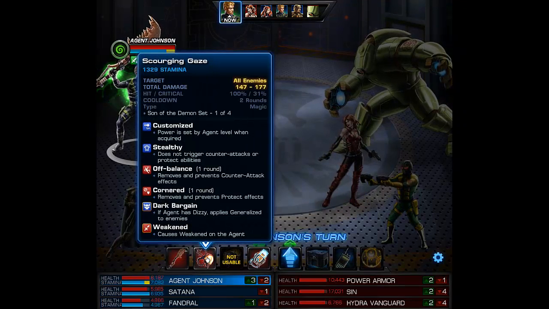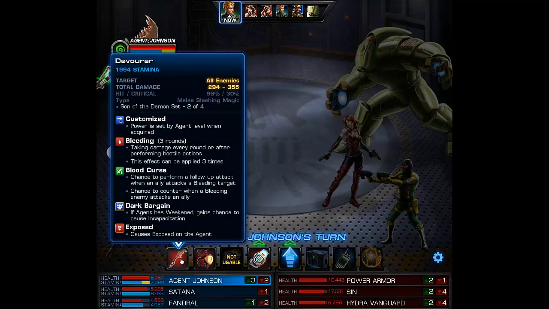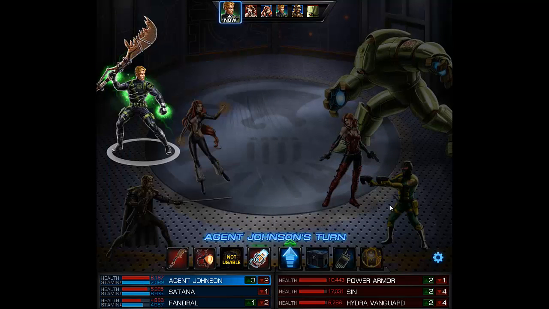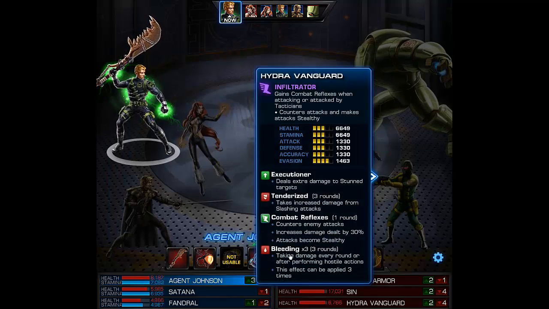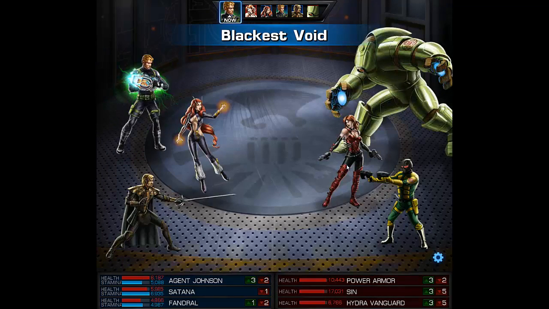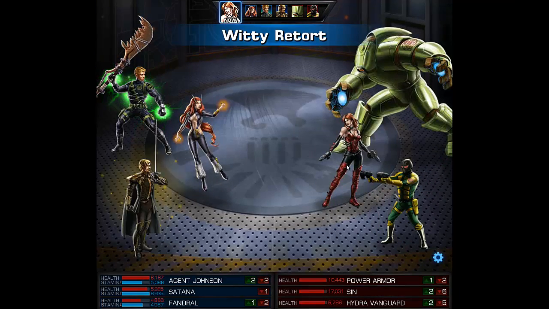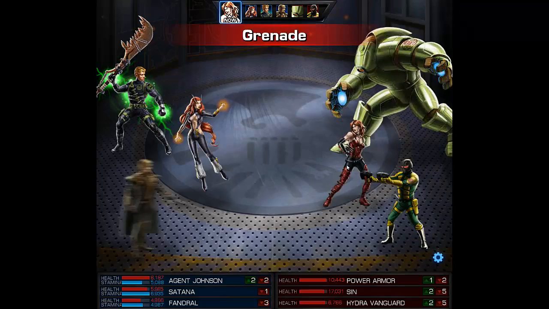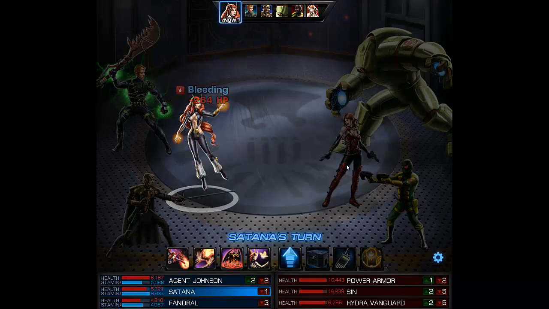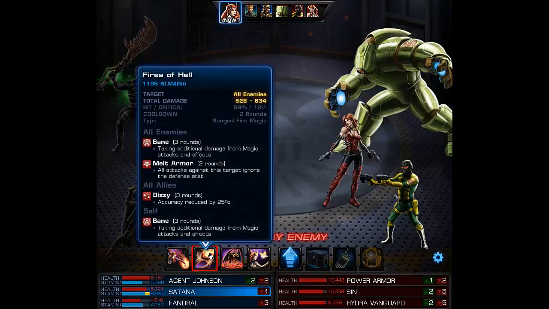I'm not going to use the Scourging Gaze yet because I cannot apply Customize with it. I don't want to lead with the Devourer because of this dude getting in my face. So I'm just going to run the Blackest Void for now. Fortunately, Satana is going to go before my agent's second turn, which is going to be a nice turn order. So she's bleeding. Still haven't procced the Devourer.